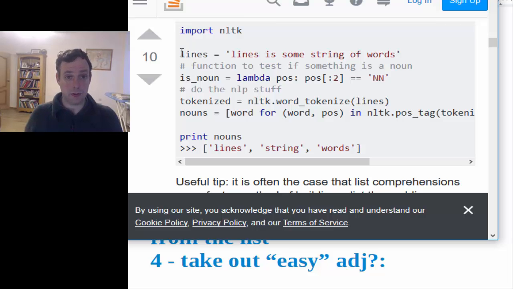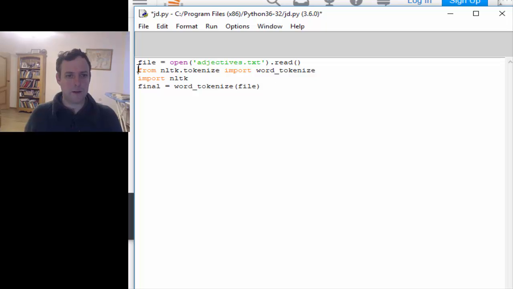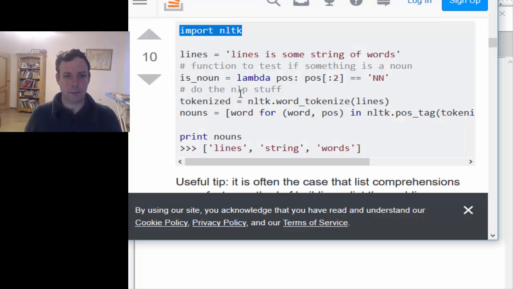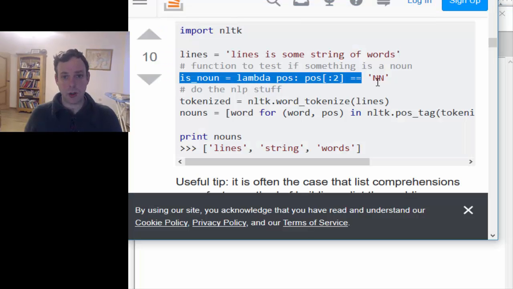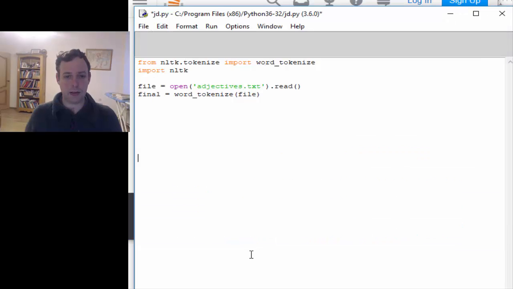So this looks pretty difficult, but let's see if we can do it. Then we're going to do this is noun. So obviously that's looking for if it's a noun. That means it is a noun. Lambda, pos to NN. Okay. Now that's looking for nouns. We want to look for adjectives.